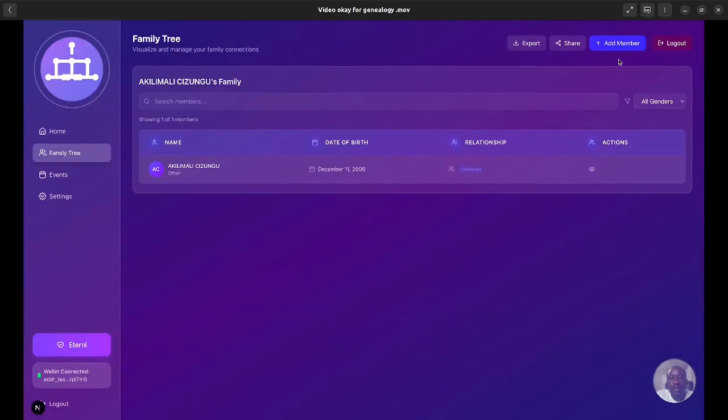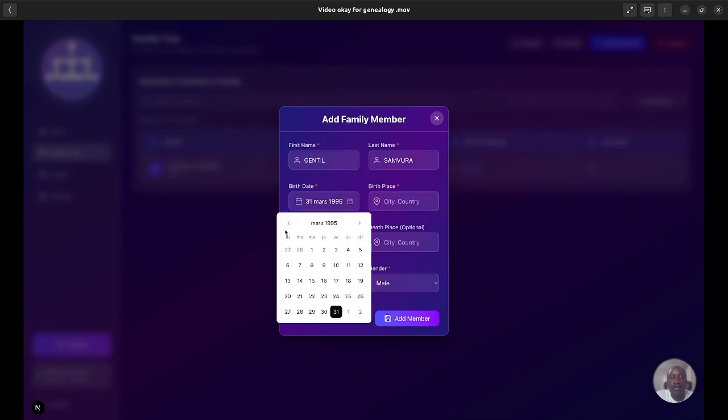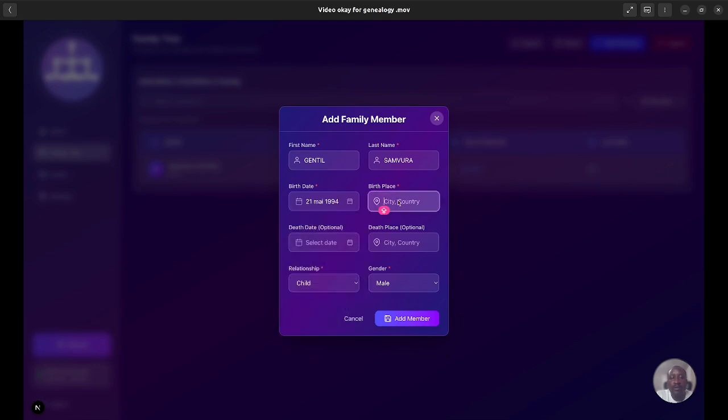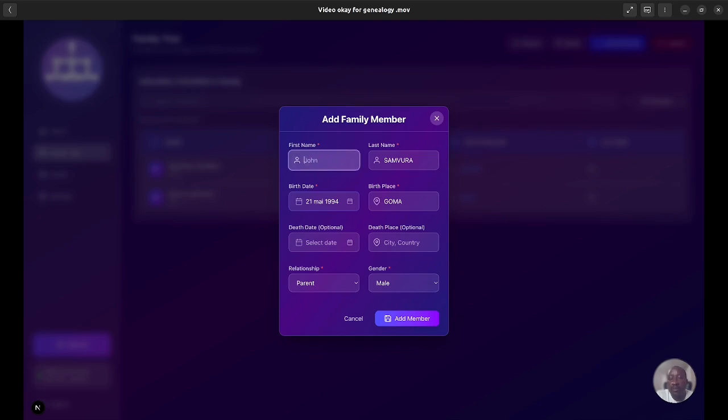We can here try some members by adding them individually. First name, the usual last name, the date of birth, where they were born, and if they're deceased, then you can select the date as well. Again, we have the DRC being the country that we support. However, you can put in any city, and from it you can basically create the relationship between you and the person you're registering, as well as the gender. So you add them. You can go on for as many people as you want.